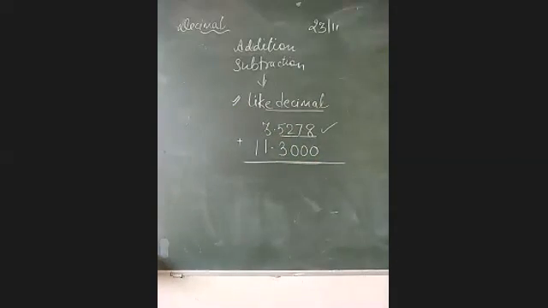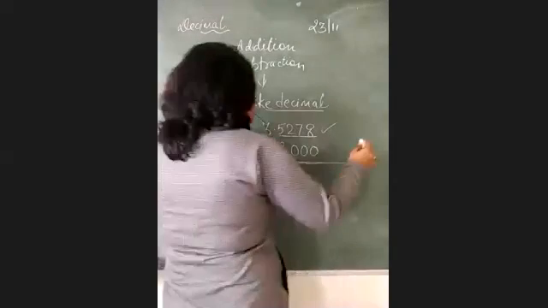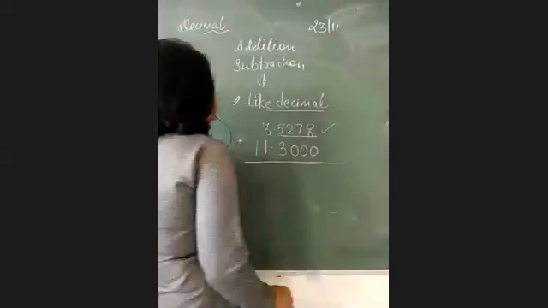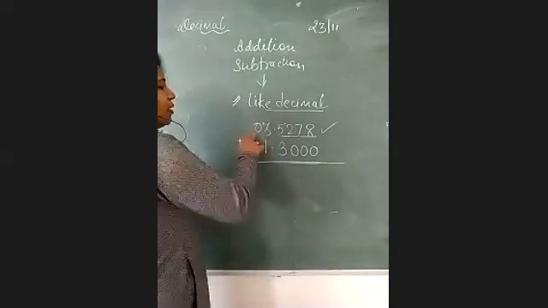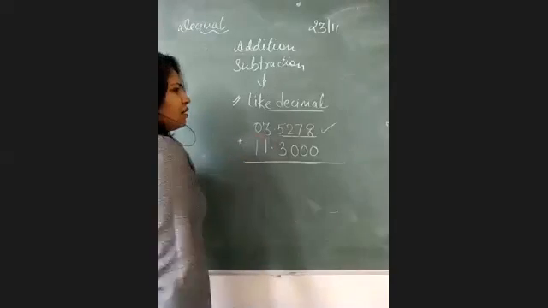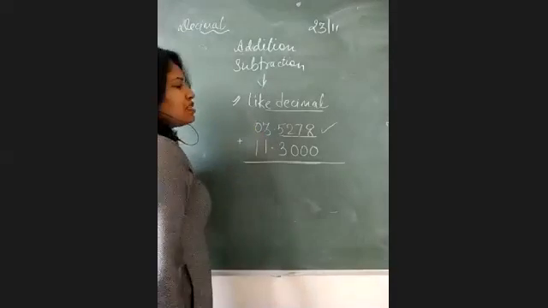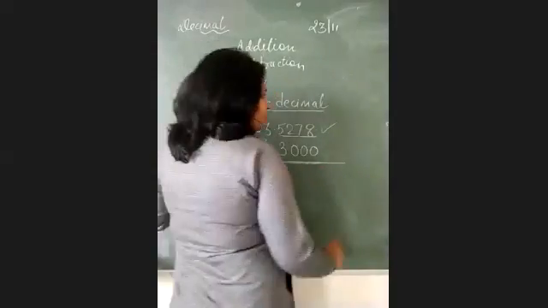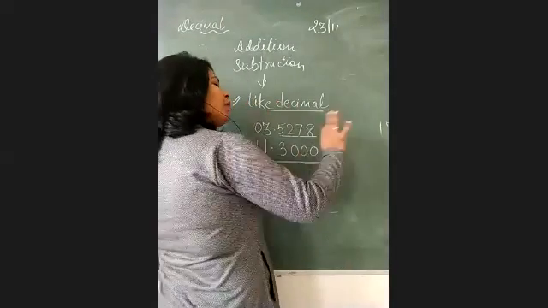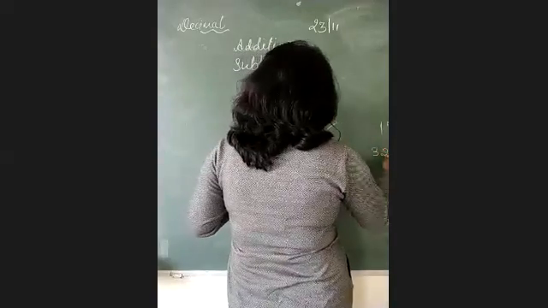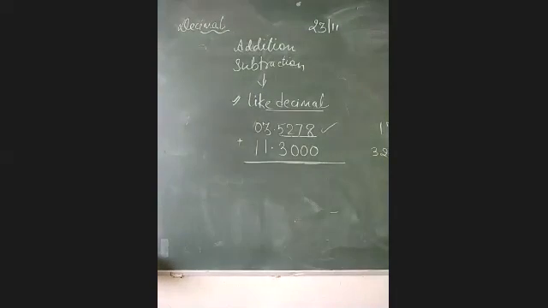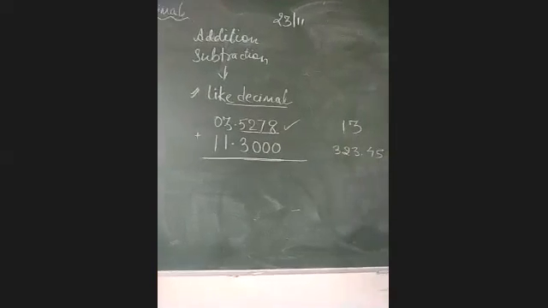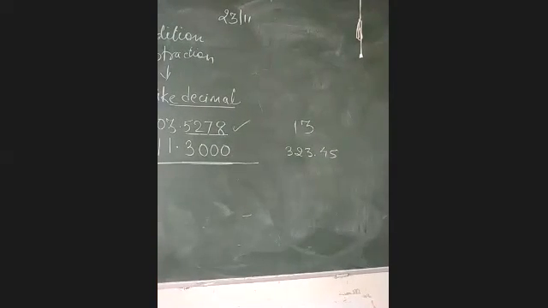Suppose you have another example. बेटा 3 को कुछ नहीं करना है. If you want to do that, you can put 0 also, otherwise it is fine. Suppose there is a normal number 13, and another number is 323.45, and you need to add both the numbers. Now suppose the number is 13.